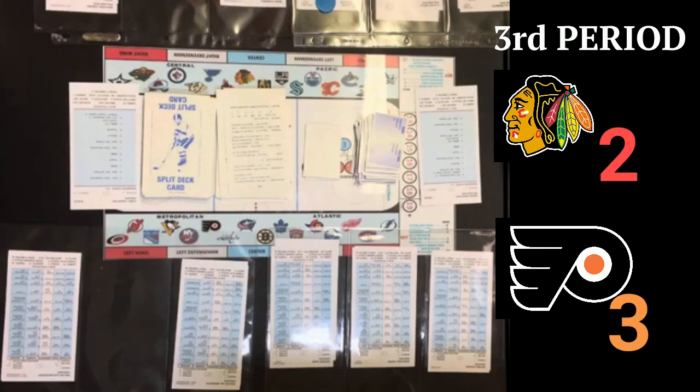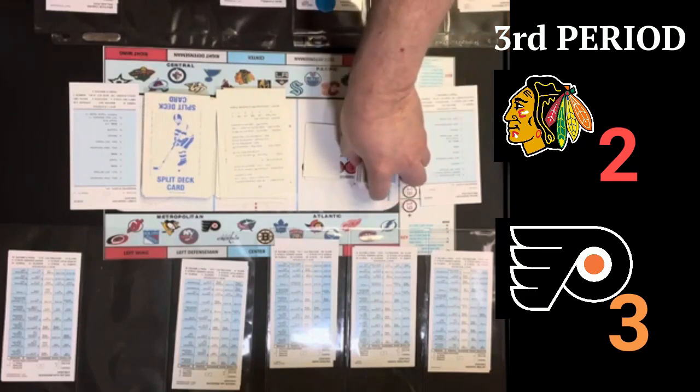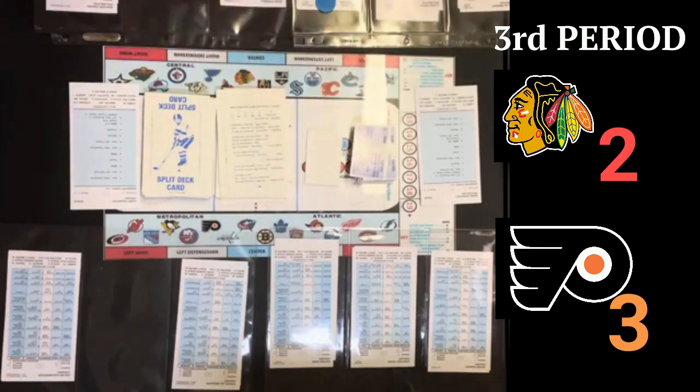At this point, I think they're going to... Yeah, they really should try to pull the goalie right now, because we're getting down near the end of the period. However, Philadelphia has the puck, so Chicago wouldn't pull the goalie yet. But there's only one more card, so anyway, we'll see how that works out. Home is opponent defense 13. That is outside shot. Carter with an outside shot. He'll try to penetrate. He does make it inside. And he has an 11 on an inside shot, and that's going to be a save.